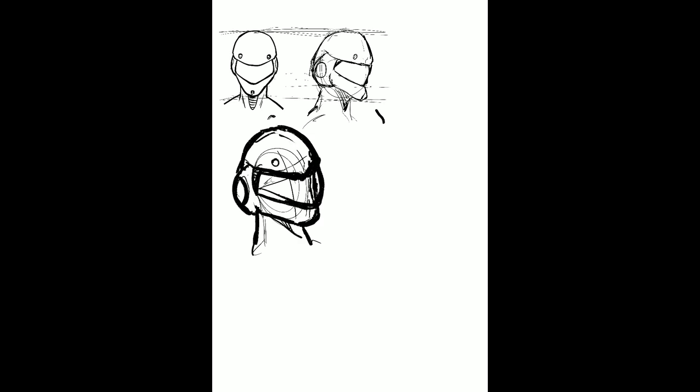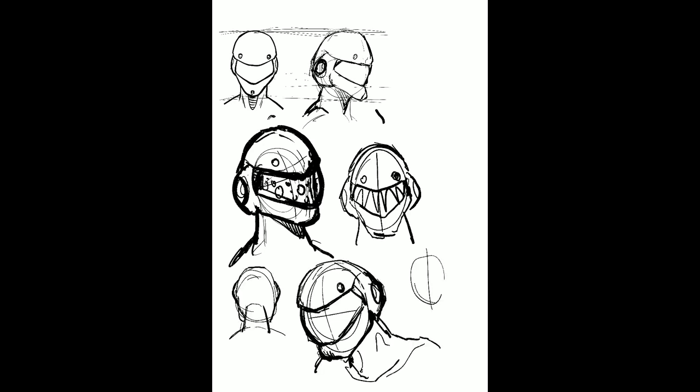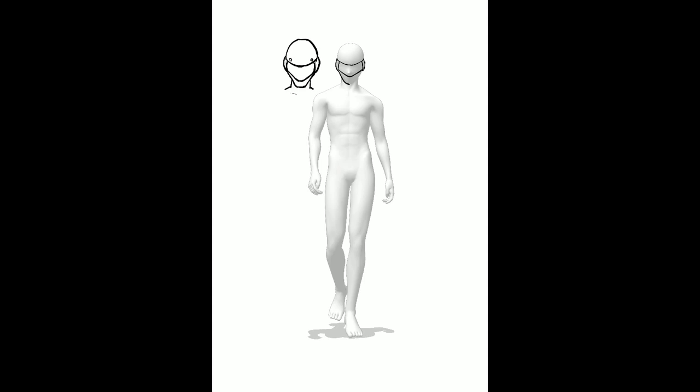I'm making up the character and my approach to drawing him every time — like, how do I draw this thing? Do I start with his visor? Do I start with the top of his head? Do I start with his neck? If you ever watch me draw Jesus or Edit Station One in these videos, pay attention to the fact that I always draw them the same way. I always approach their drawing, no matter what angle, the same way. For Omega Ronin, I'm just coming up with the way to draw this thing in each of the panels.